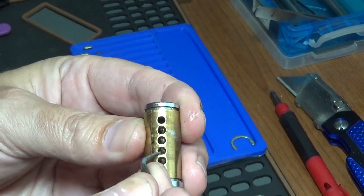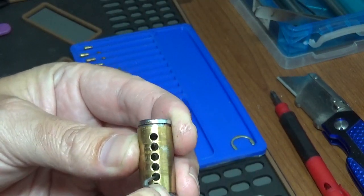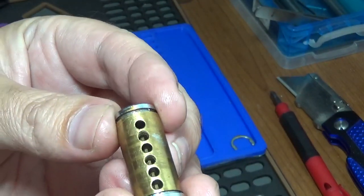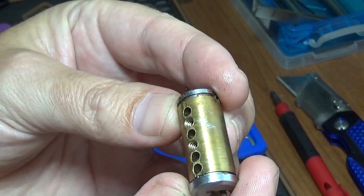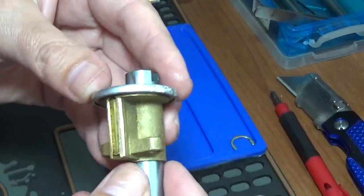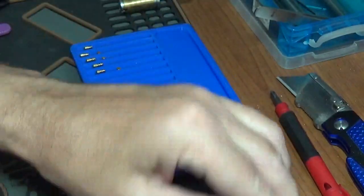Okay, on the core we've got threading in 3 and 5. 6 didn't matter because it wasn't pinned up, so we got threading in 3 and 5, as you can see right there on the camera. Bada boom, bada bang. And let's see what we got upstairs if we get that shim out of there. There we go.